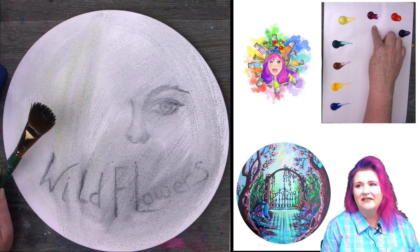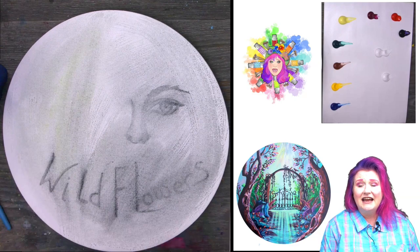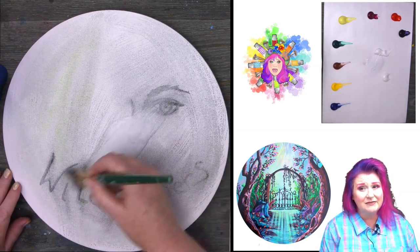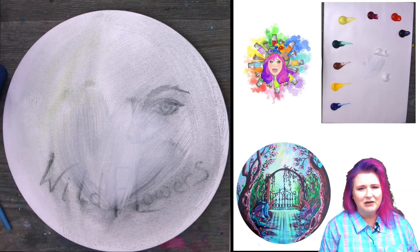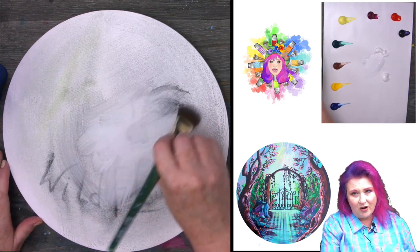I am pointing out the different colors that I have on the palette, which we kind of went over, and I'm going to get a little bit of my titanium white. This is my more pigmented white because I know I'm going to need some color, and I'm going to brush it out on my surface to see how that's going to go. And right away, I see it's going to be a moment. You have this in life, right? It's going to be a moment.